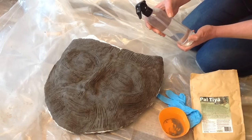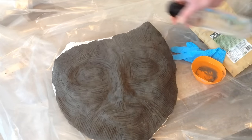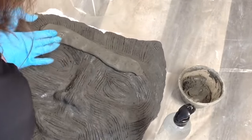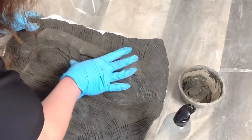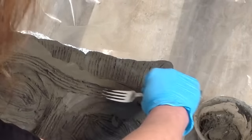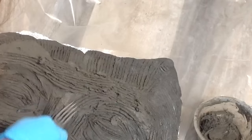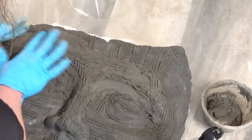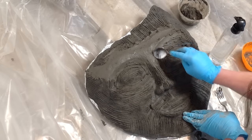24 hours later I unwrap my sculpture. I have a water bottle on hand to mist a light spray of water over the top, and now I'm going in with my final coat of the Paltire Premium. I found myself a tighter fitting pair of gloves — this works so much better than the looser ones; you can really get in there and mold and sculpt with the medium so much easier. Smooth and squish the clay into all those grooves — you can use a fork to help press it in place, then smooth over the top once more. I mainly like to use my hands when sculpting, but you can use something as simple as a spoon to smooth this out.